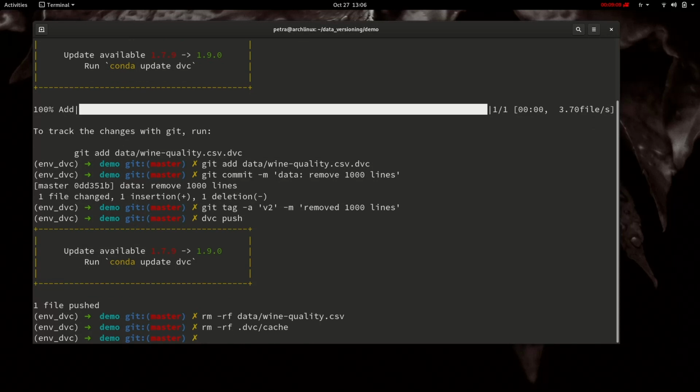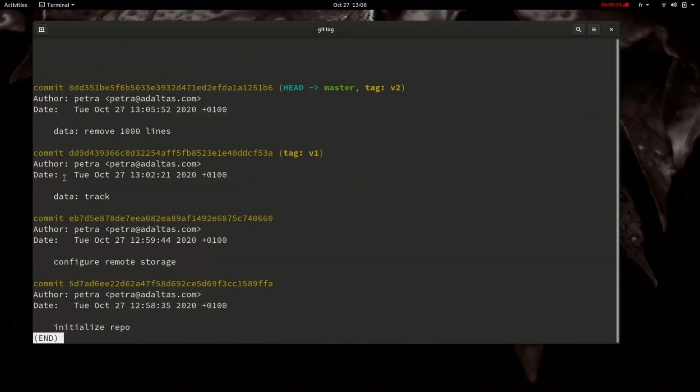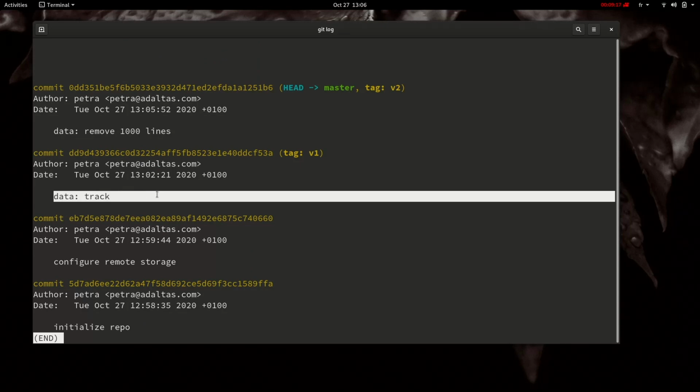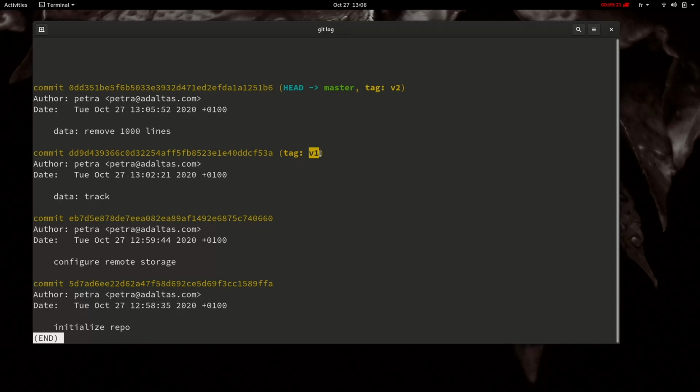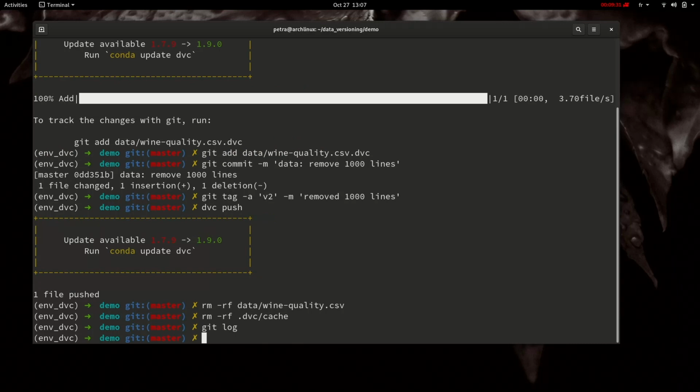So what we can do now, we can look at git log, and we see that with git commit messages and with the names of the versions, it's very clear how the data was modified and when and by whom. So tracking the changes is very easy, and it's clear already from git log.